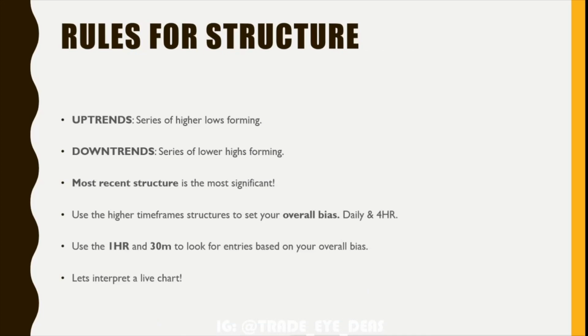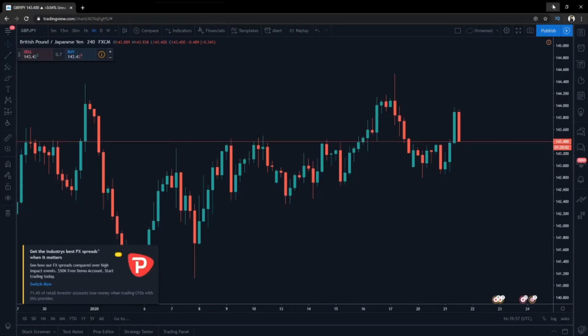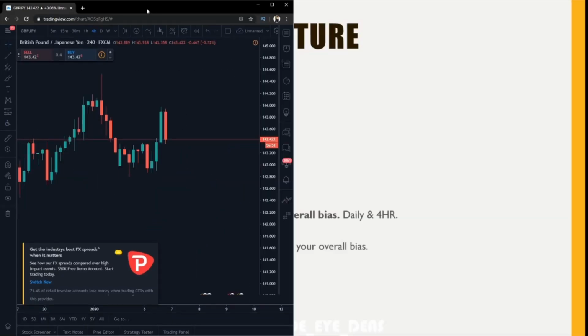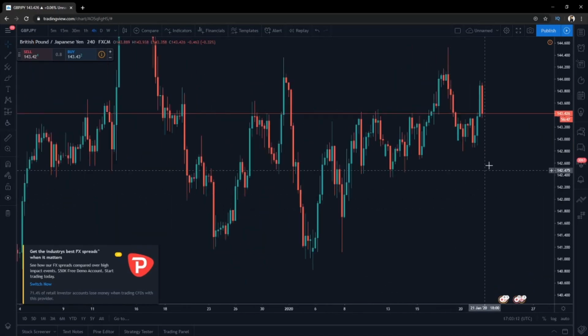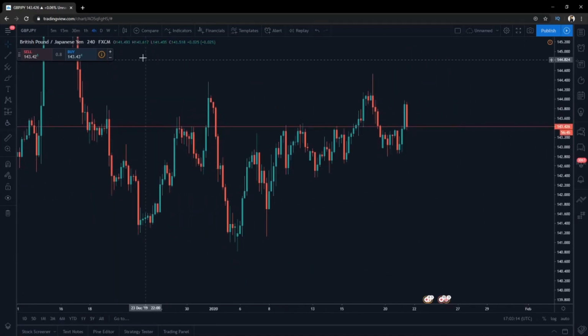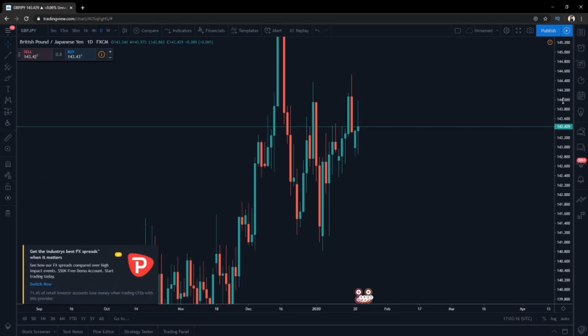Okay, so let's have a look at a live chart. I haven't done any analysis on this. Maybe there's nothing for us to see at the minute, but we're just going to bring up the GJ chart. Okay, so you should now be able to see this screen. Let's have a look. We're on the daily chart currently.